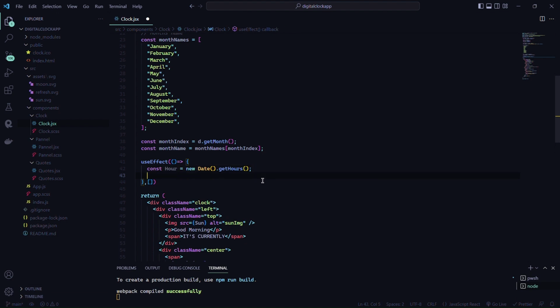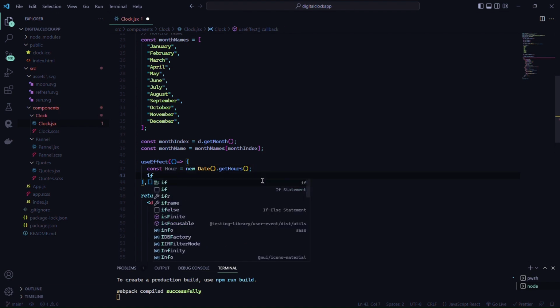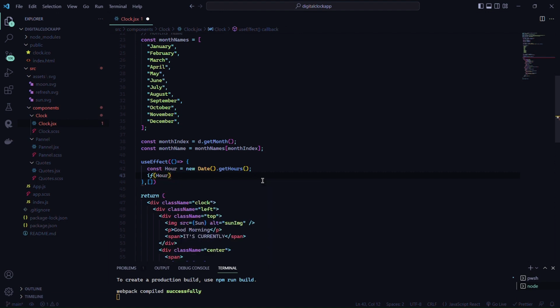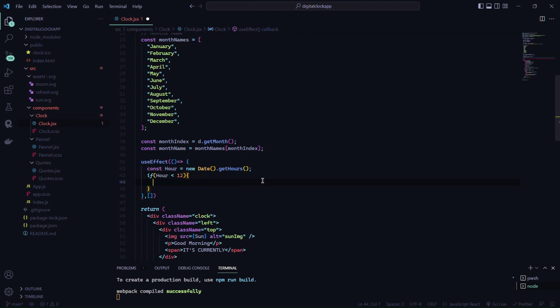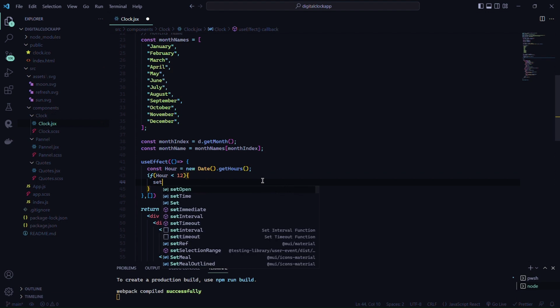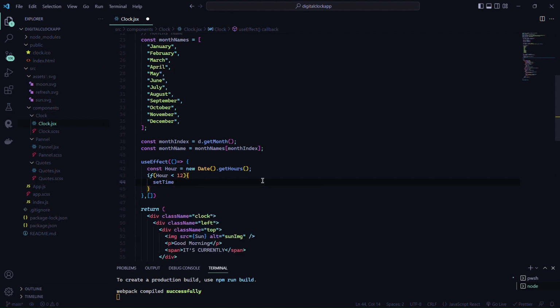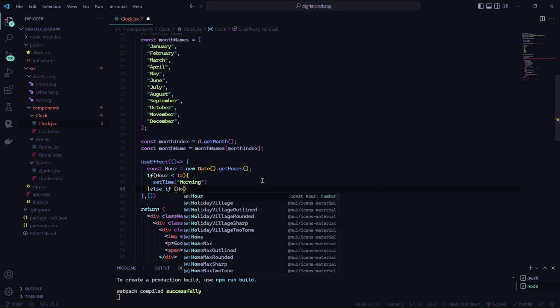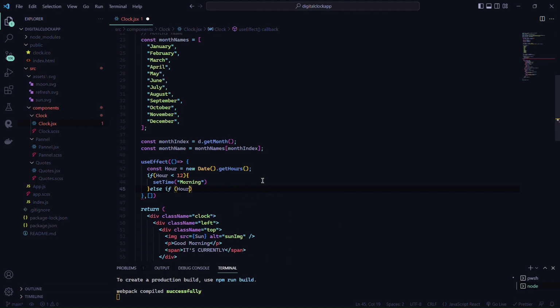So what do we want? We do have an if else condition. If hour is less than 12, which means 12, set time to morning. Else if hour is less than 16.